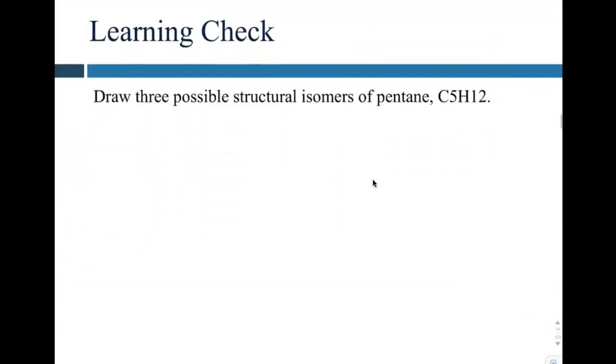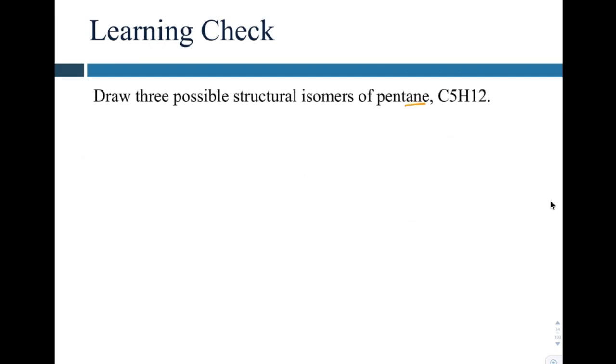So we're going to draw some possible structures of pentane. Think of how many different ways we can draw pentane and have them actually be different. I'm going to do the zigzag, the line angle, because it's faster. You're more than welcome to try with the full C's and H's and the full expanded structure if you want. I think the lines make it a lot easier to count all my carbons, because the hydrogens really don't matter. If we know we're dealing with ane, it's going to have all single bonds, and so I'm trying to find how many different ways I can put 5 carbons and 12 hydrogens together.